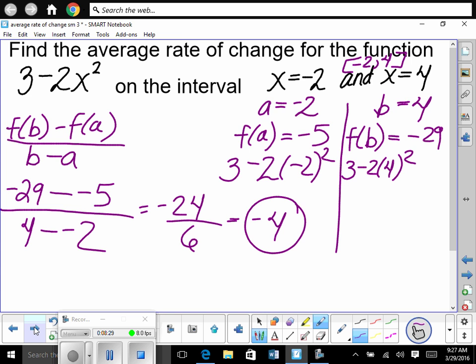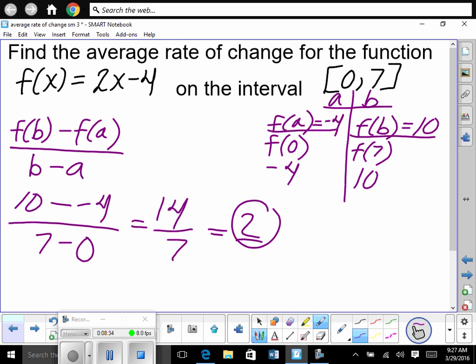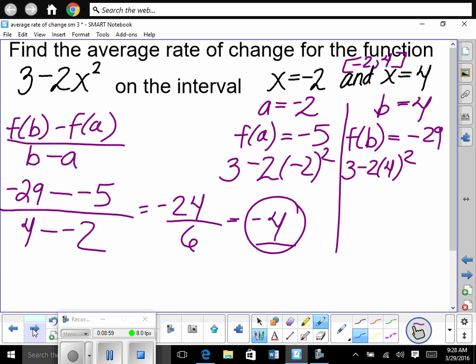So is this a larger average rate of change, or is this a larger average rate of change? I didn't say what's the larger number, what's the larger average rate of change? Negative 4, right? Average rate of change means the average distance, rate of change between those 2 points. So this is actually a common mistake: people will say, oh, well 2 is larger than negative 4, so this must be a larger average rate of change. But this changed by positive 2, and this changed by negative 4. Which one's larger? Negative 4, right?